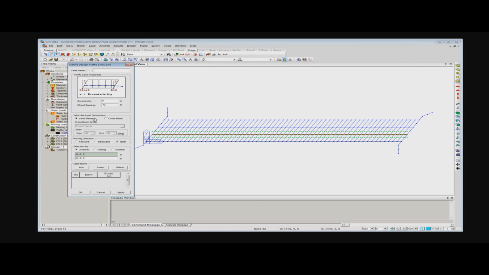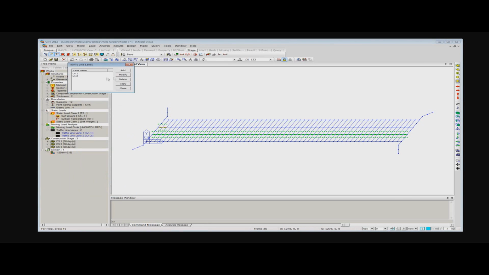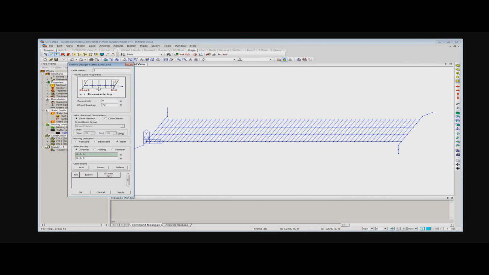And then we're defining the second lane, which is going to be lane 2. The same thing, and skew 30 degrees from here to here. Why doesn't my mouse work here? Add lane 2.